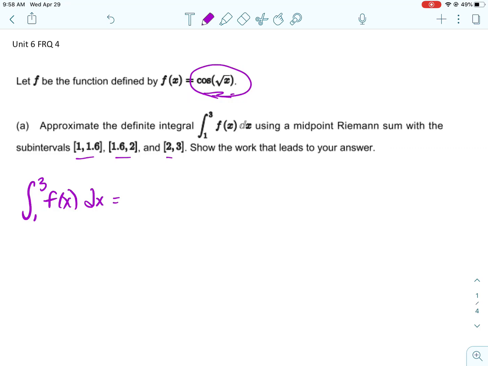We are going to approximate the definite integral from 1 to 3 of f(x) dx using the midpoint sum, and here are the subintervals which are kind of random-ish. So we're gonna go from 1 to 3 of f(x) dx. I'm just gonna leave it in terms of f for a minute and then we'll go back and use the cosine of the square root of x. And so what we would need to do is find f of the midpoint between 1 and 1.6.